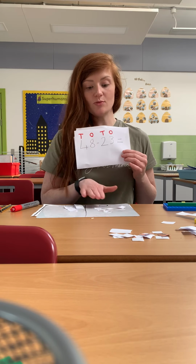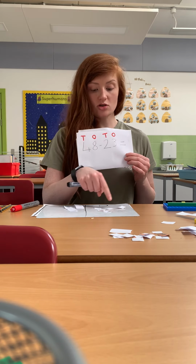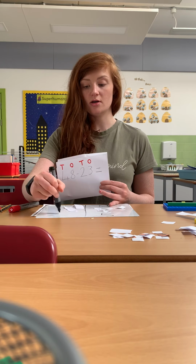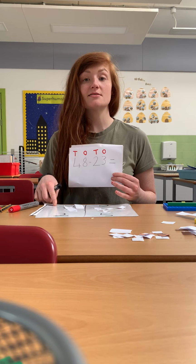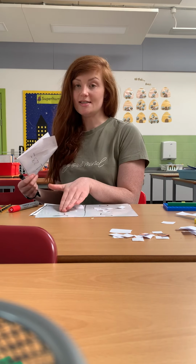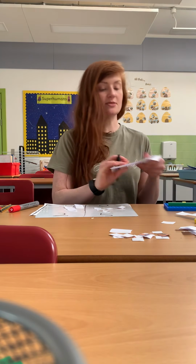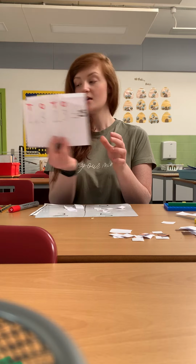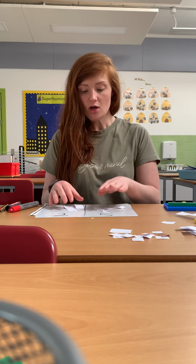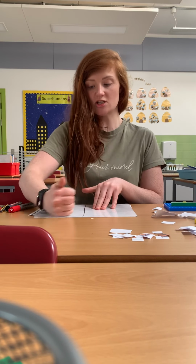Now I can see how many ones I've got left and how many tens I've got left. So I have 1, 2, 3, 4, 5 ones, and I have 1, 2 tens. So my answer to 48 take away 23 would be 25. And again, I can write that on my piece of paper here. And I'd keep doing that with other examples until the children are confident. When they are confident, like I said with the addition, they can move on to actually drawing it.